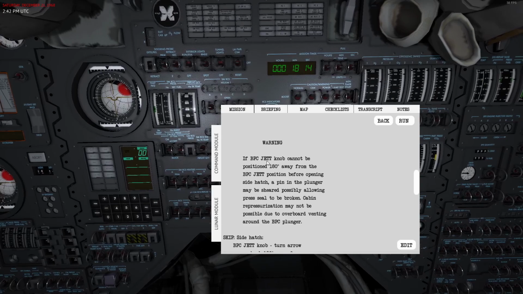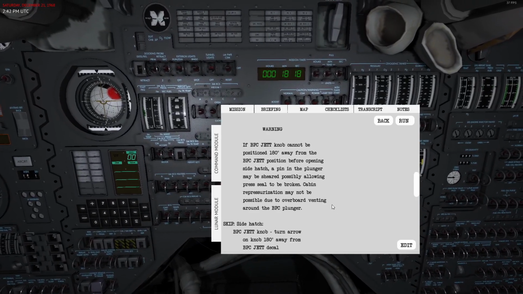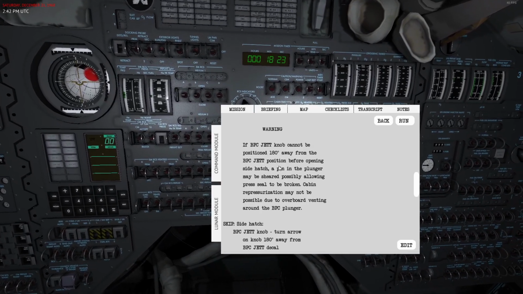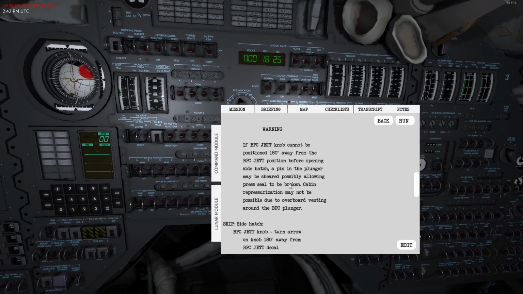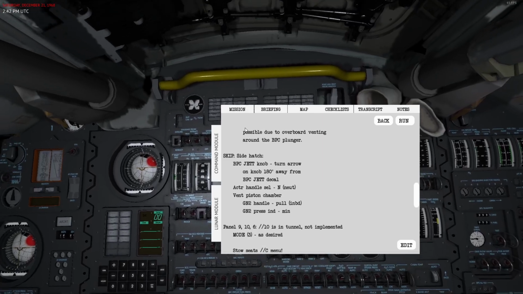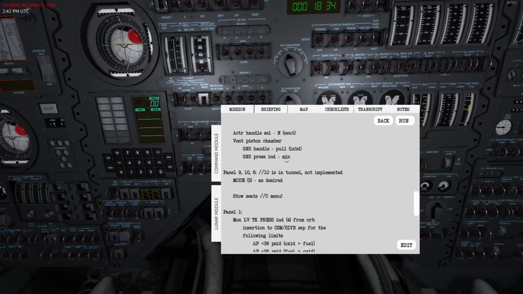Now there's a warning if this jet knob cannot be positioned 180 degrees away from the jet position before opening the side hatch. A pin to the plunger may be sheared, possibly allowing the pressure seal to be broken. Cabin repressurization may not be possible due to overboard venting around the BPC plunger. Something about the side hatch and maybe messing with this. It should be fine. We just won't touch anything.